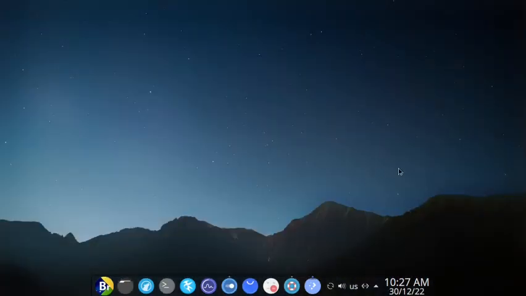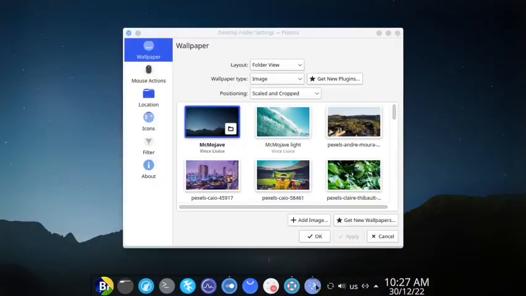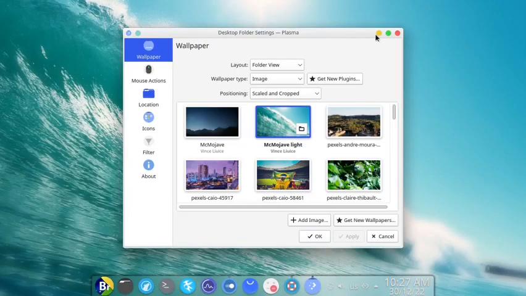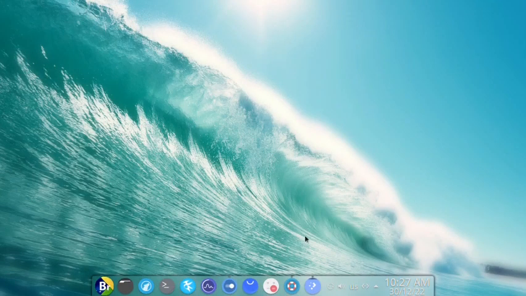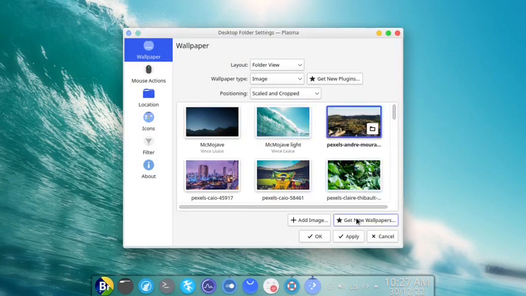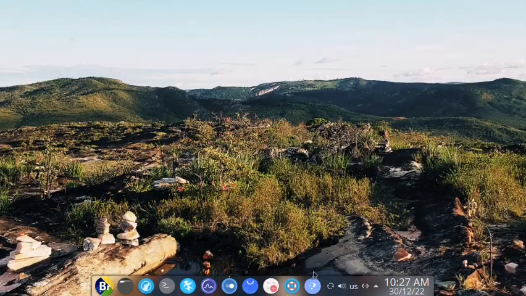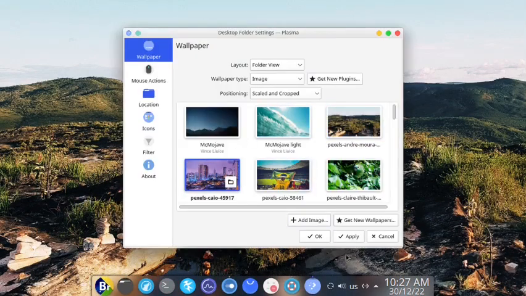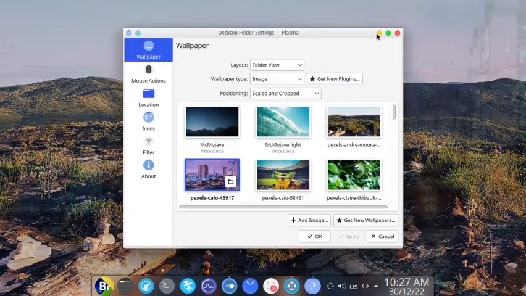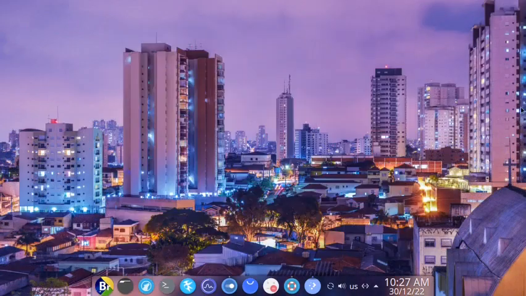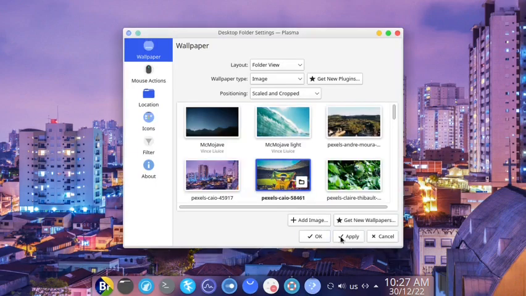This looks very nice. This one was there in the LTS version also, not very good. I didn't like this. This is okayish. This one should look very nice. Yes, this is very nice. I like this. All the cityscape wallpapers I like very much.